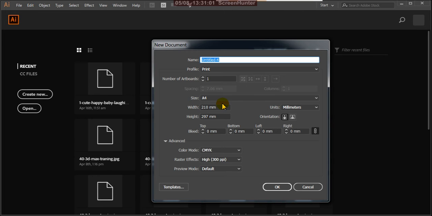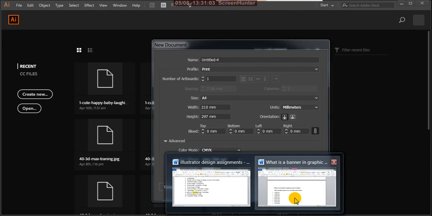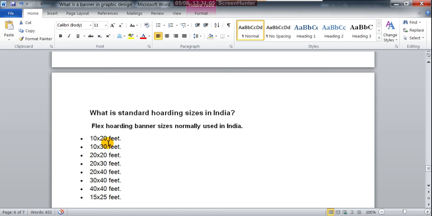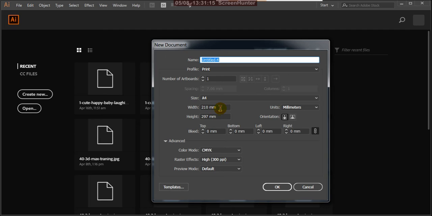You can multiply that. So 10 into 12 means 120. Here 120.